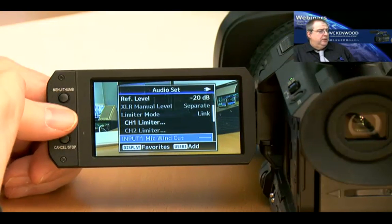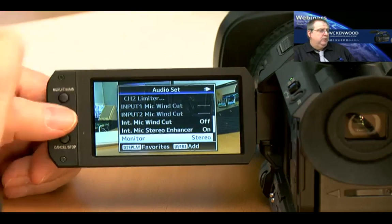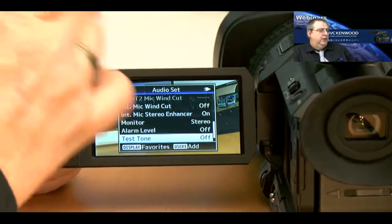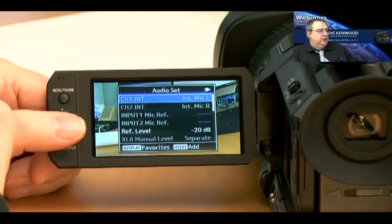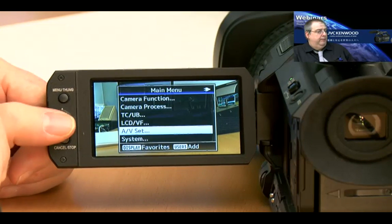Also limitation, the limiters you can set up, or you have a low-cut which you can select, etc., and if you use an external microphone, it's depending on your setting. And if you want to do monitoring, stereo, manual, level, test tone, everything you need for doing good audio recording is built in.